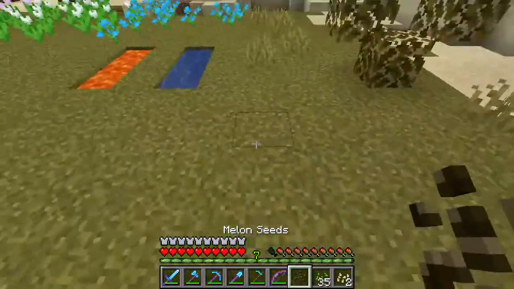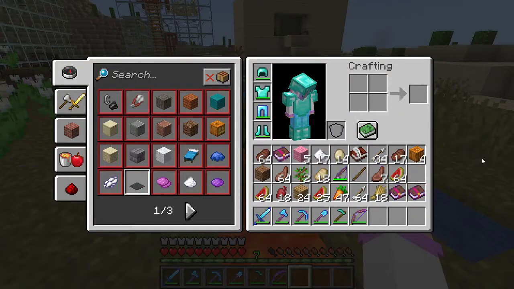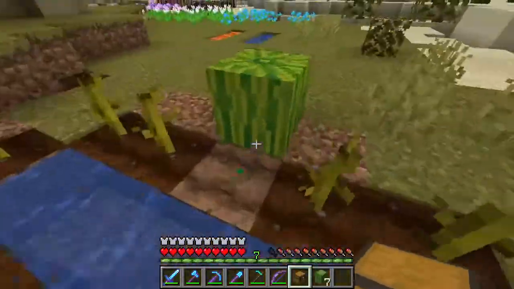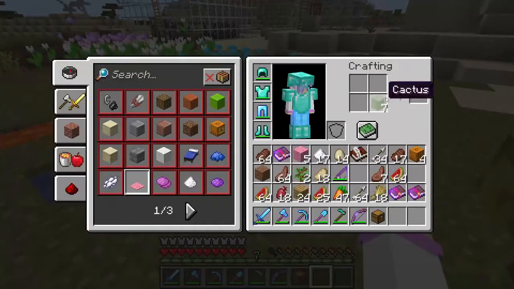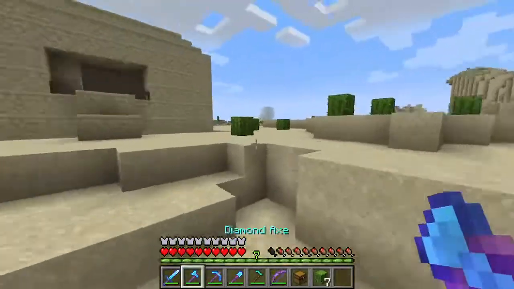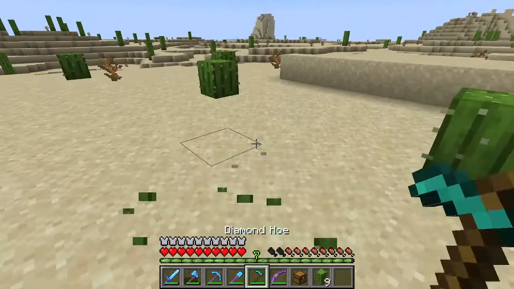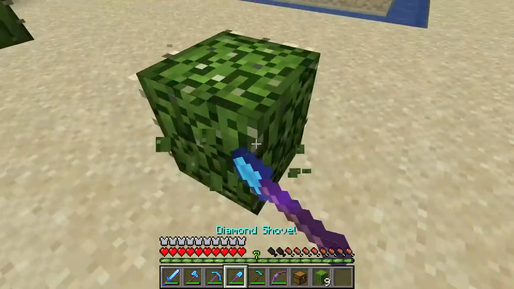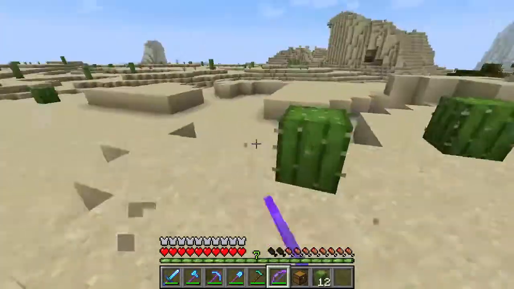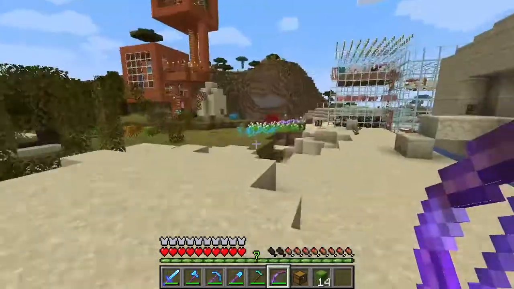Alright guys, I don't think I need those anymore. Let's just throw this in there. Let's just get rid of these. How do you break a cactus? I mean, all of them work. All of them are super fast, even your hands. Oh my god, that scared me. Alright, yep, over there's fine.